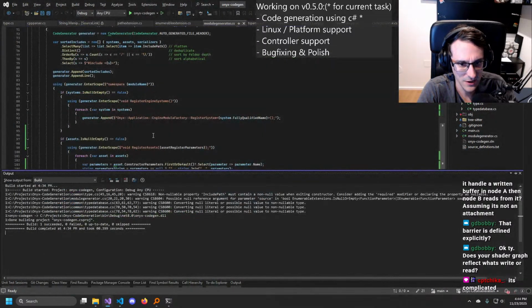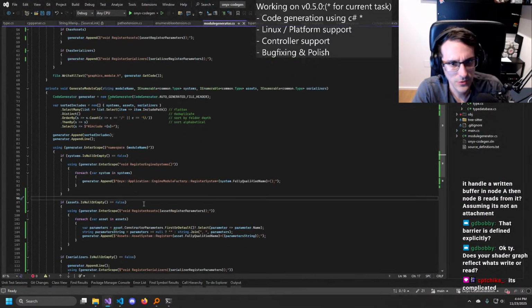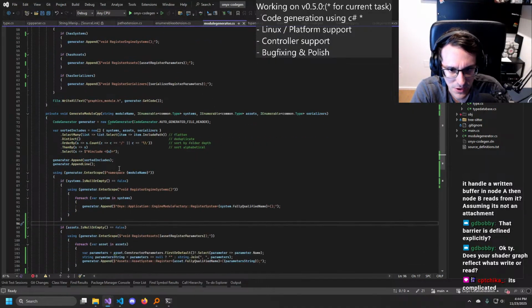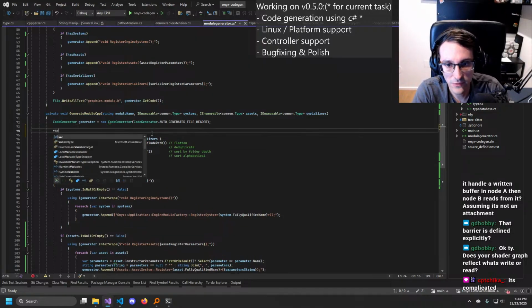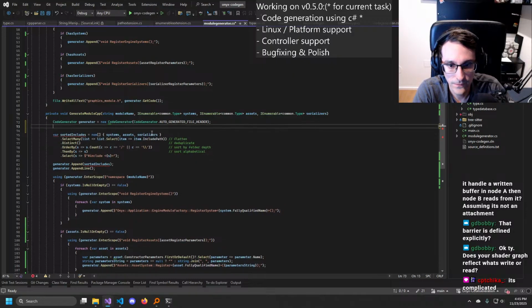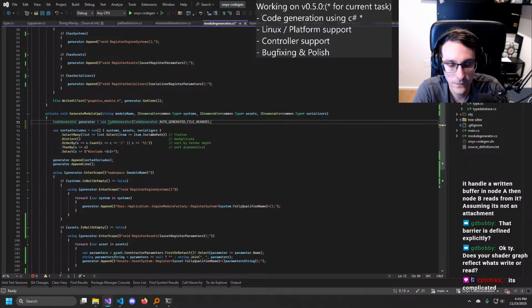All right, so we have our generation here. We wanted to add more lines to our CPP includes here.